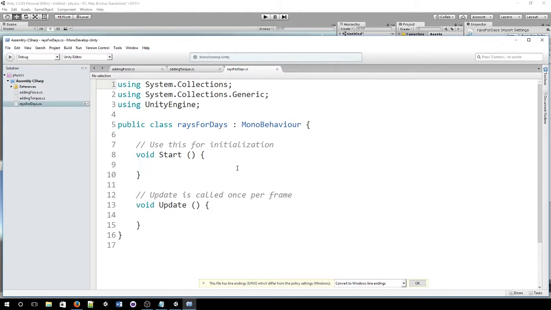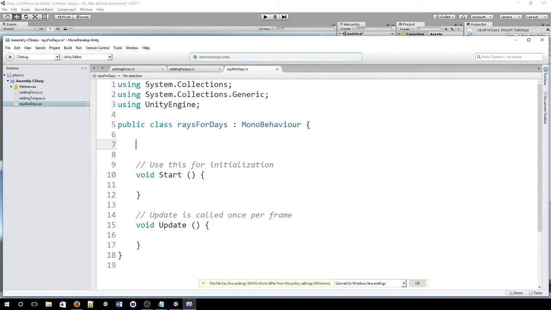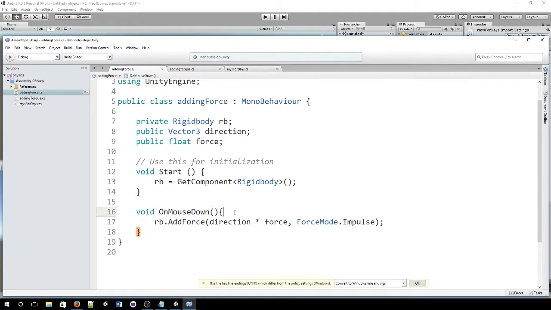What a ray does is it basically just shoots an invisible line from wherever you want, in whatever direction you want. And it'll give you information on what you hit. It'll give you that object, and it lets you basically just snipe things. What I mentioned earlier was in Add Force, all OnMouseDown does is shoot a ray from the camera to wherever your mouse pointer is, and whatever it hits, that's what it interacts with. So every time I went to click on the cube to make it move, I was really shooting a ray at it and seeing if it hit.